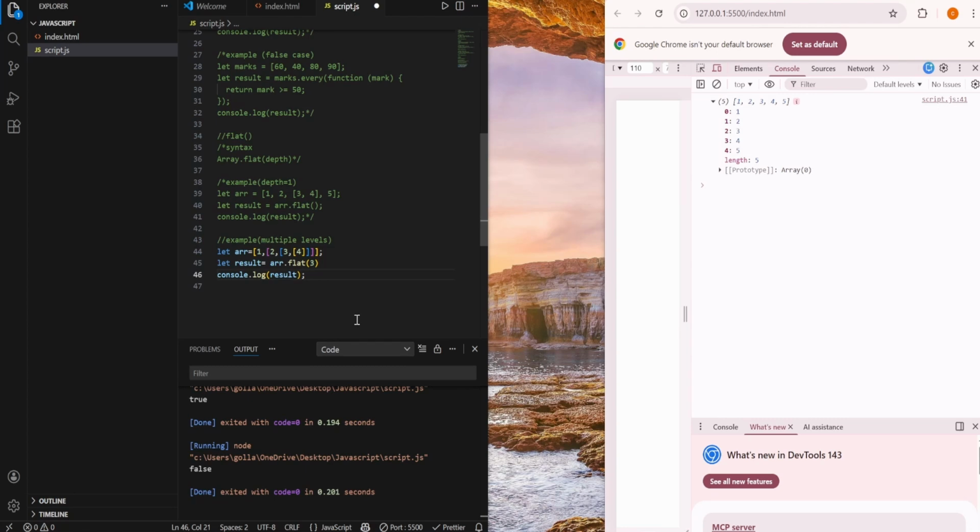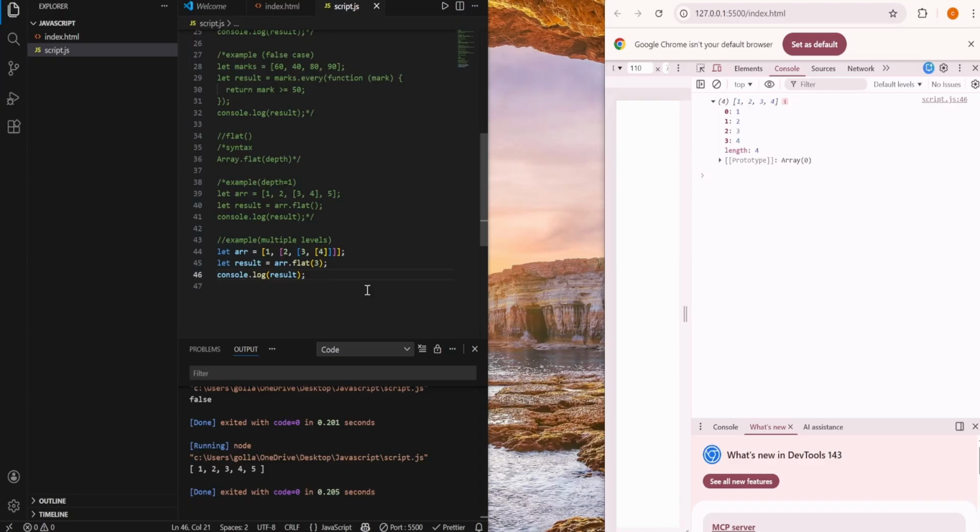Now let me explain what this code is about. The array has multiple nested levels, and it flattens up to 3 levels. All the values became part of one array. Keep that in mind. Now let me run this code. Now you can check here. So it flattened up to 3 levels, all values became part of one array. Now you can understand it properly, right?